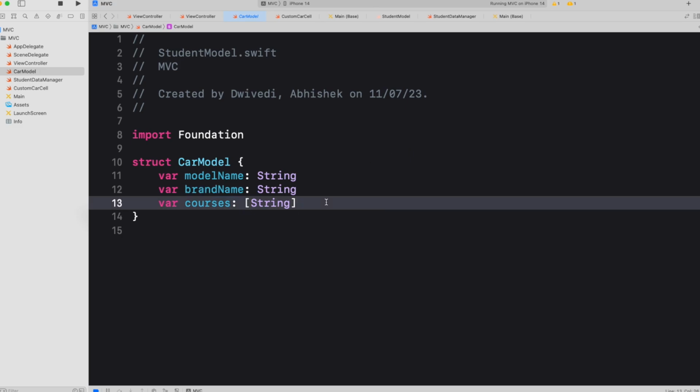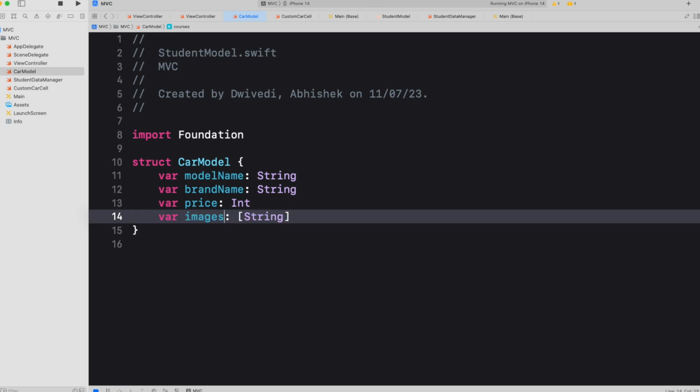So you can develop an app something like OLX or Quikr, where you can list cars for sale. Price, let's say double, no, integer, and then you have images. No, you will use price double.